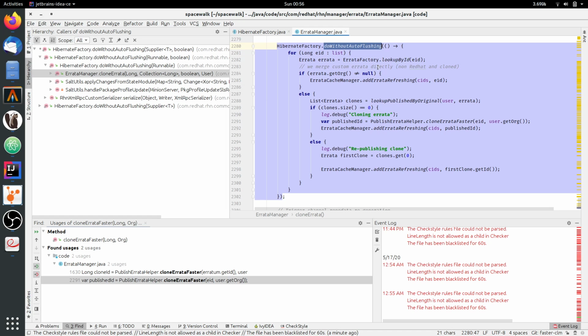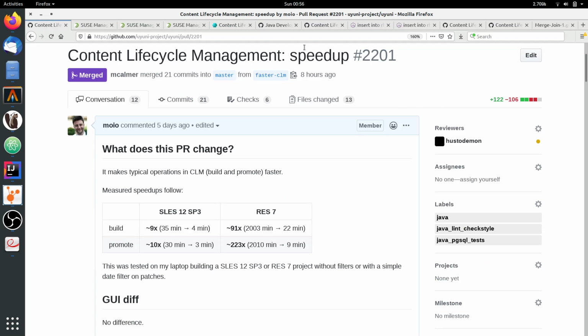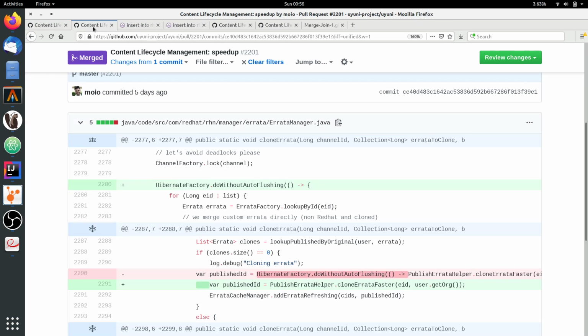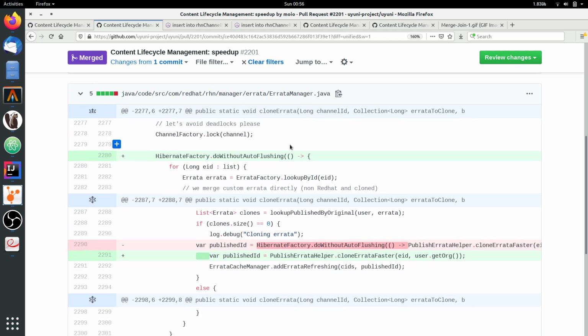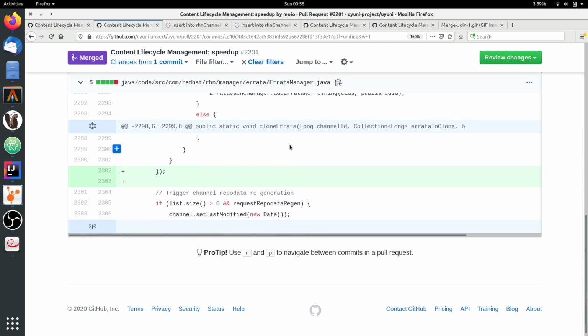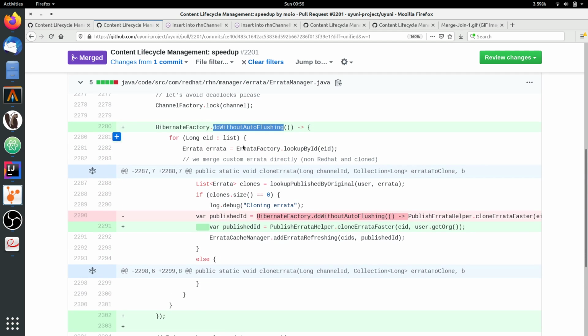Thereby, you didn't get much of an improvement with just using this helper method alone. So what was done in this case, let me see if I have the patch here. I should have it. Yeah, here. Was basically to teach mode query code to respect doWithoutAutoFlushing.